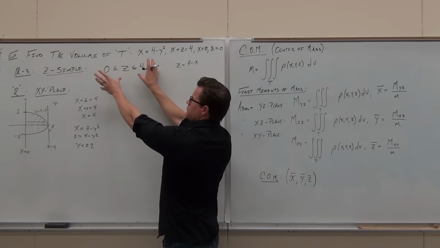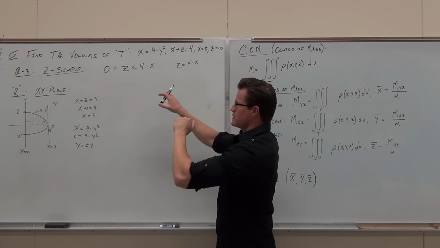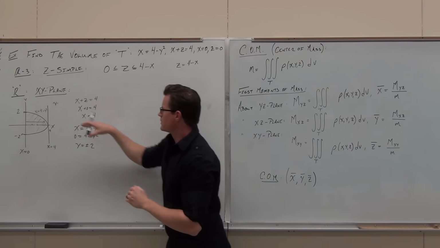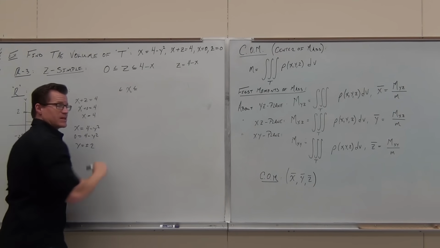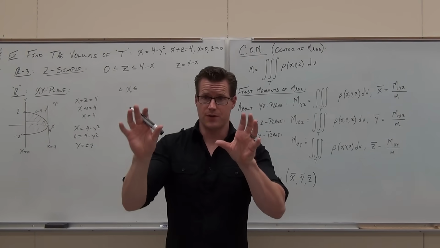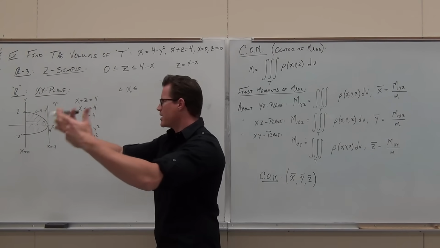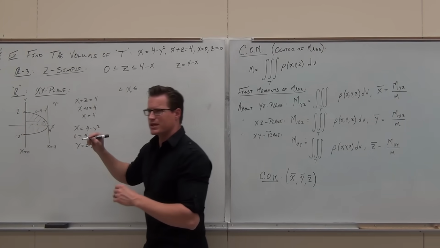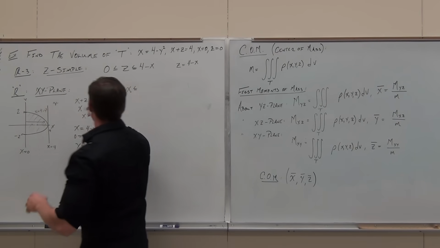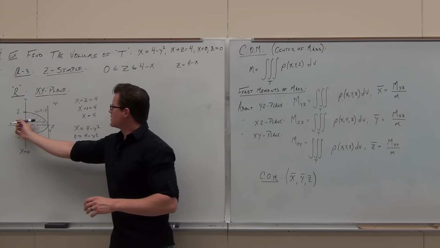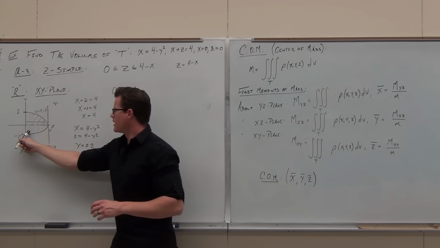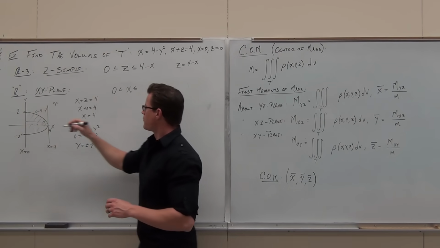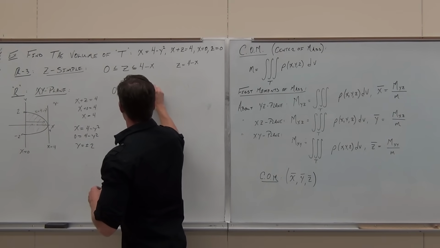So I had z simple, cool. Mash z between two functions. I got it. Go across the 3D space. Then I'm going to go along the x direction. That means I've got to mash x between two functions of y. What's the first one? Come on, help me out. What's the first one as I'm going through the region? What do I get to? 0. That's why I put everything on the graph. 0. I don't make it to x equals 4. I'm bound by this one. I'm bound by, when I reach the far end of my region, 4 minus y squared every single time.